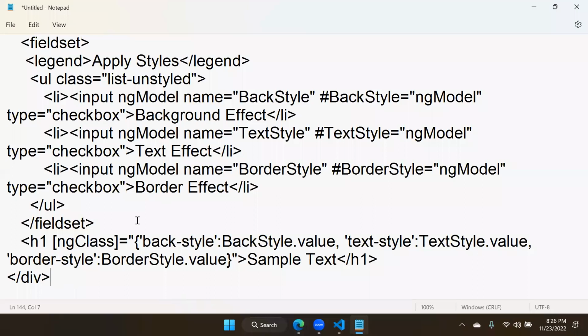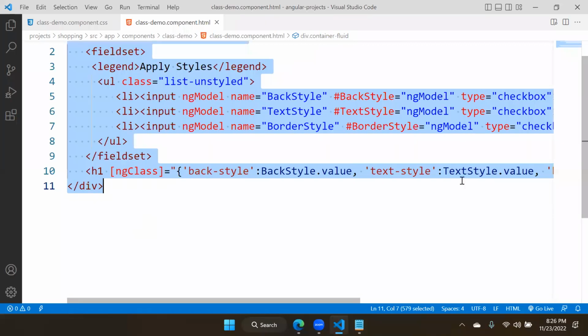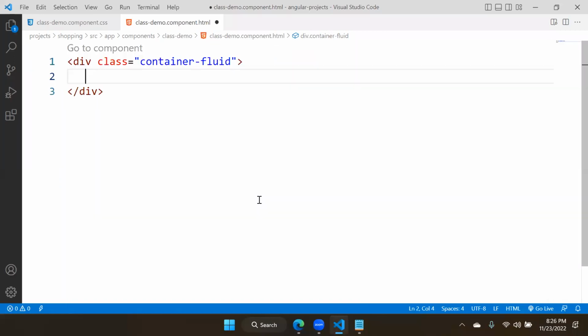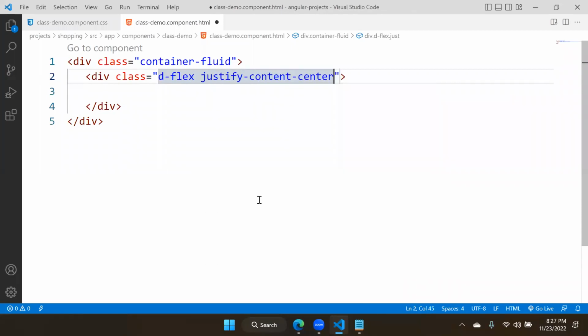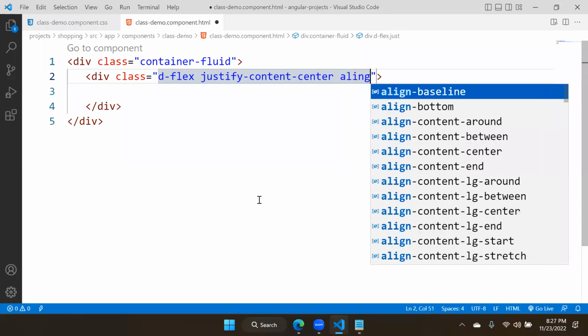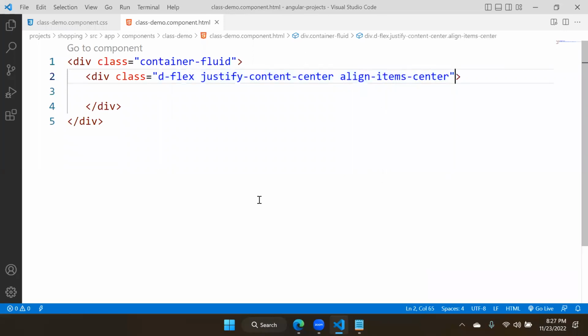I am showing all the consequences in various situations, how they are used. Let's do another design. Here, I am creating a div with class d-flex, justify-content-center, align-items-center, and style height of 500 pixels.